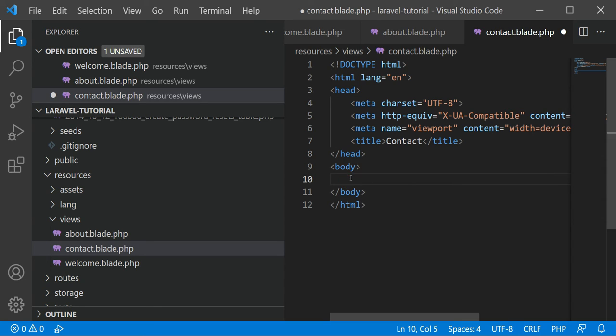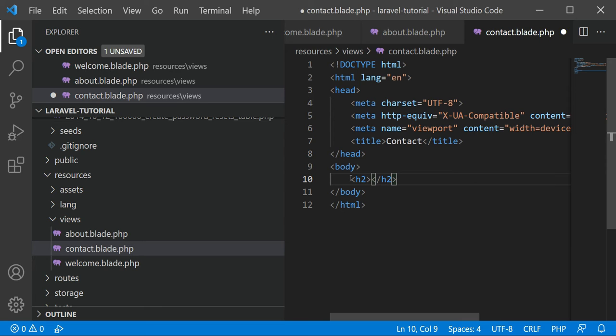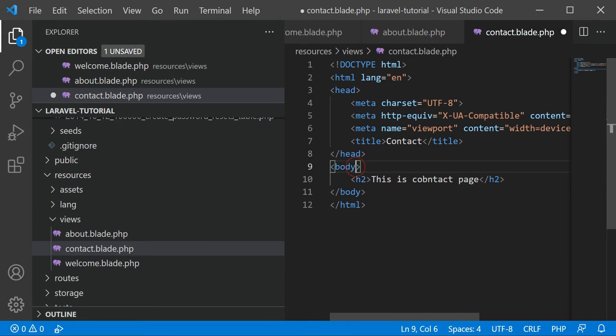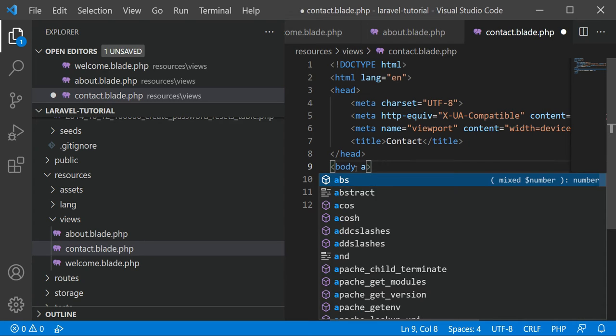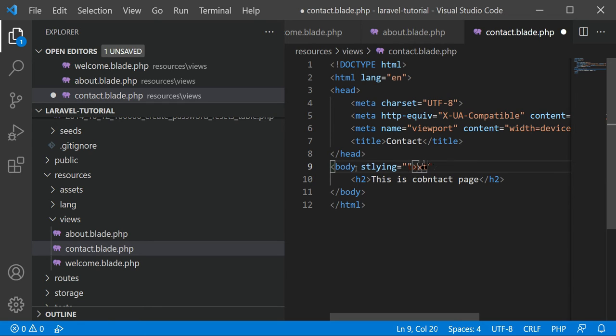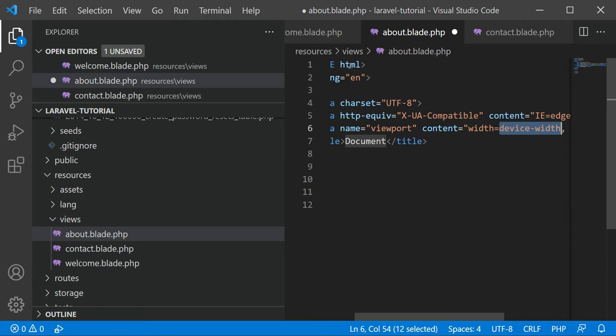I'm going to call this contact. Also you're going to have a little text here. We say this is contact page. I'm going to do an inline styling to push that text to the center. I'm also going to create the about us page, so we're going to call it about.